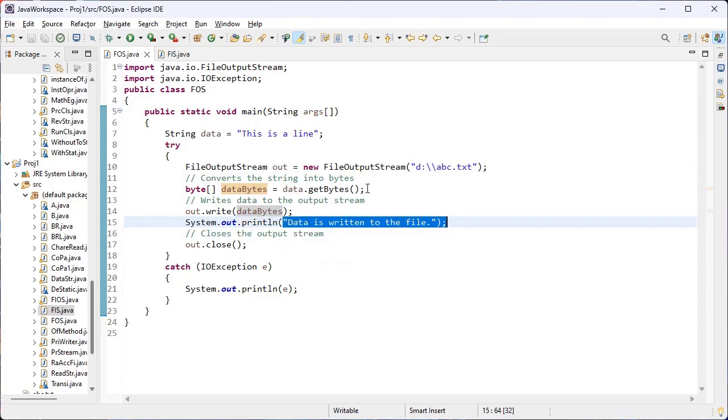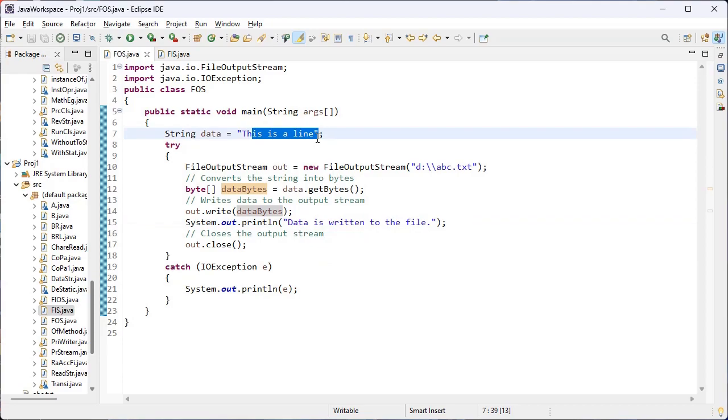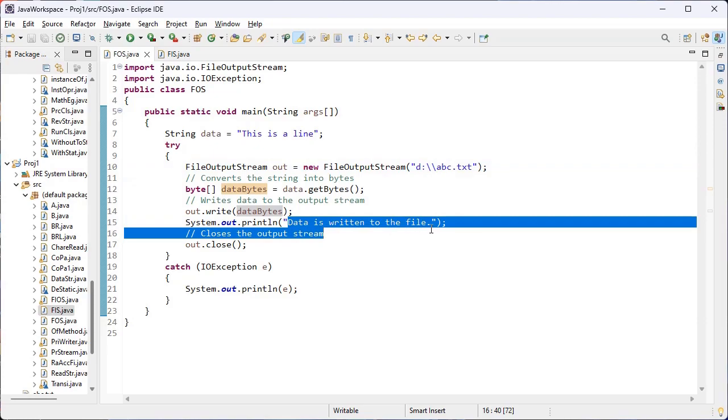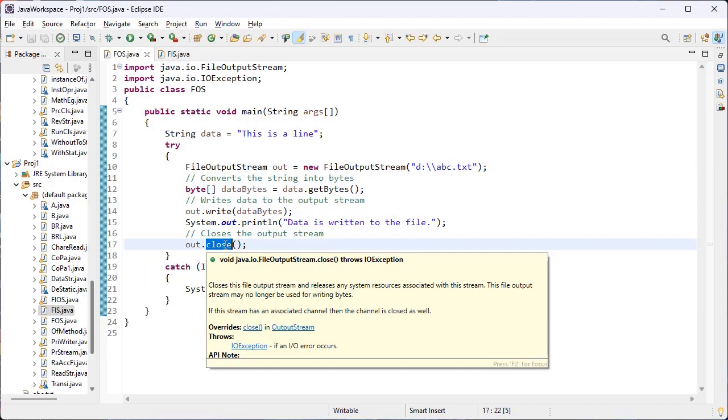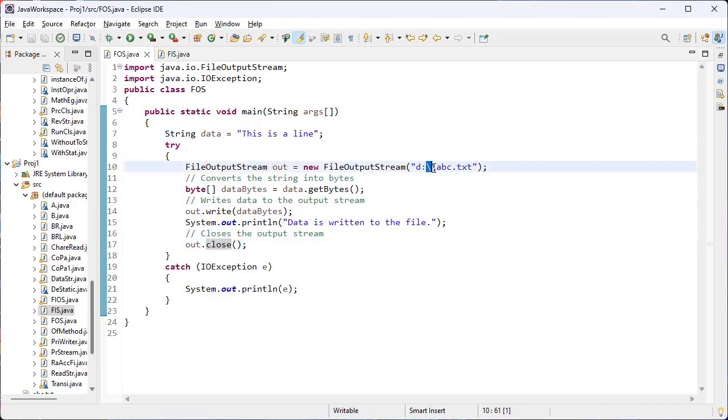If this data is written inside this file properly, we will get this output on our console. This is also an inbuilt method present inside the FileOutputStream, and with the help of it, we can close this file. I have used the object for this class, isn't it?